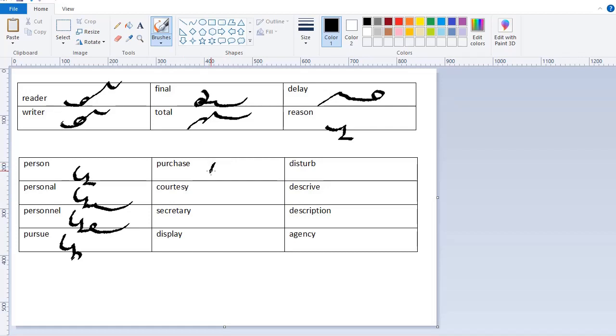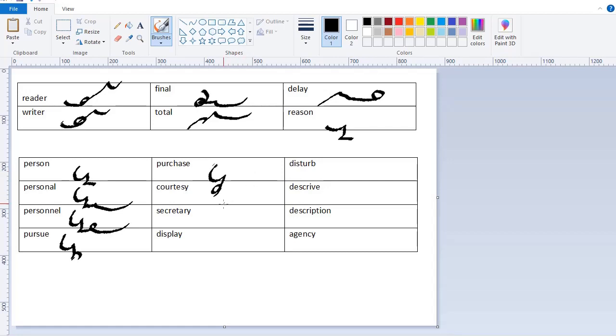Next, purchase. Purchase. Chase. Ulitin natin. Purchase. Chase. Next, we have courtesy. Okay, hindi kasi siya courtesy, it's courtesy.